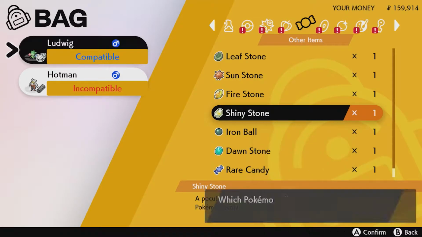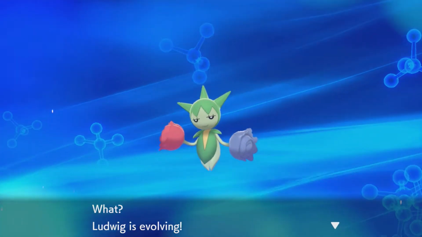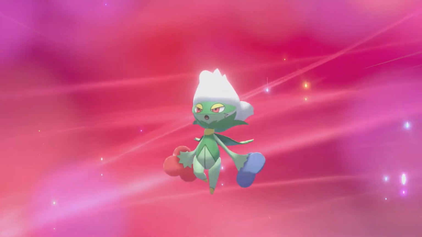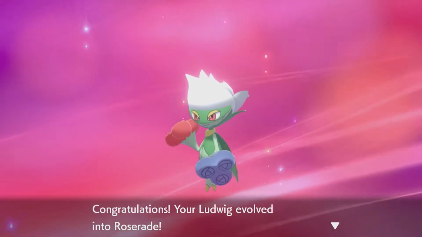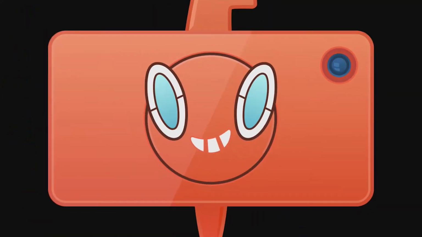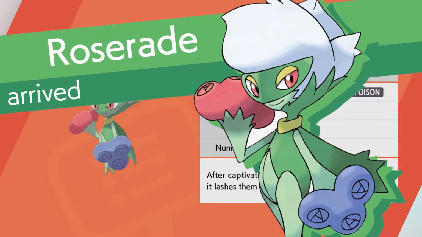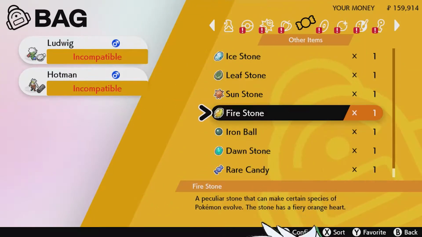So, why don't we do that right now? Hooray! Congratulations, your Ludwig evolved into Roserade. Let's get that splash screen up while the Pokedex adds. Yeah, this is super exciting. It's our first final evolution, and in just a few minutes, we'll get our second.